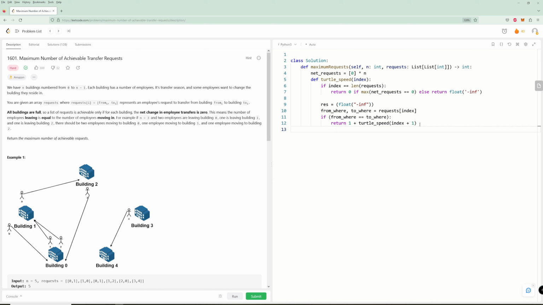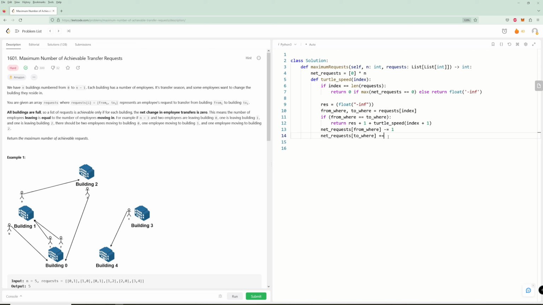Okay. So now, oh, actually, this shouldn't be 1 plus. This should be res plus 1. Because we can still be in an invalid state where even though we want to take something, okay, there we go. Now, otherwise, what do we need to actually do for this backtracking? We need to leave from the building that we're leaving and go to the building we're going. So our net requests, from the total employees, maybe that's a better name, but the total employees at the building from where is going to go down and to where is going to go up. So let's do that. So it needs to be net requests. I think net requests is not a great name, but we have what we have. So net requests from where, it's more like total employees at the building is going to go down. And now wherever the person that's going is going to go up. So net requests to where is going to go up.